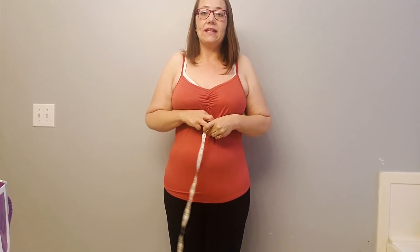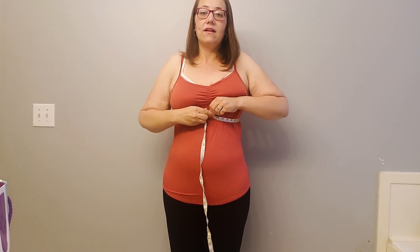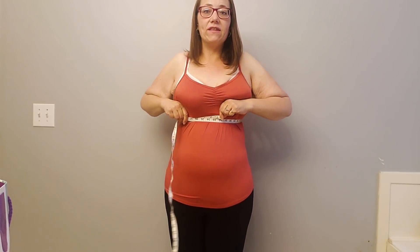The next one I do is the ribcage right below my bust — same thing. Wrap it, pull it tight, and then I look in the mirror to see the number. Then for my waist, so I'm wearing my squeezy leggings here. These are actually for my clothing costume — they're one-size leggings. If I was not wearing my leggings, you'd see that I have quite the little dilly belly going on. But these are lovely, magical leggings, and they were like eight bucks on Amazon.